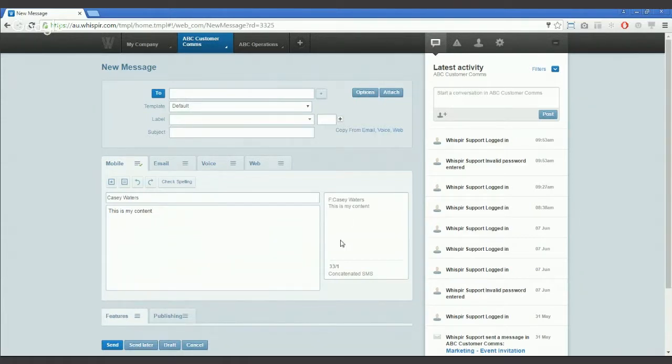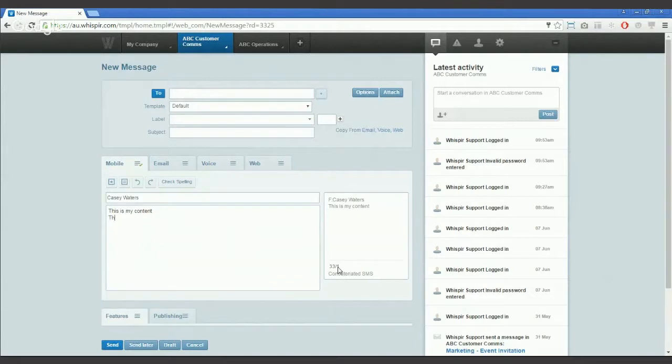On the right-hand side, we've got a lovely little mobile preview. This highlights how the content would be displayed in a fairly narrow view. It also shows us the character count, currently being 33, and the total message per recipient count, and this is at 1. Remember that SMS messages are billed at 160 characters, so if your content is lengthy, each message to each recipient may actually result in multiple SMS charges per recipient.